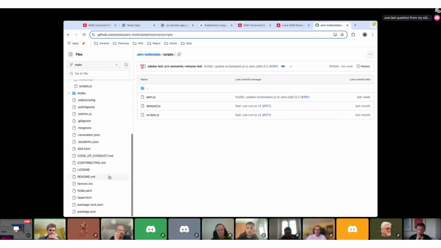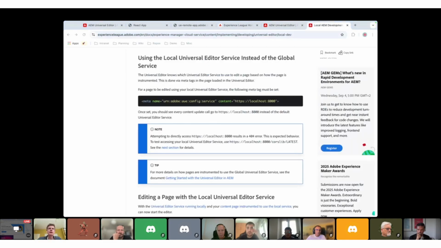We have somewhere also the component definition and everything. I'm not sure that I'm having the right one actually. Let me search for that. And if you do that, you can also then work in Universal Editor. So you don't have to do anything special.